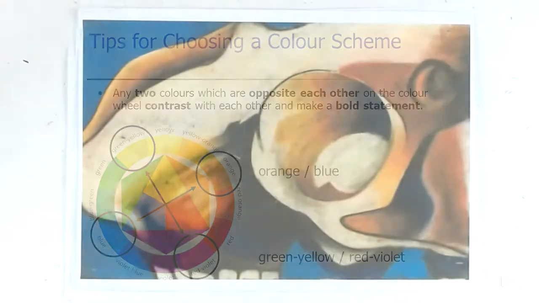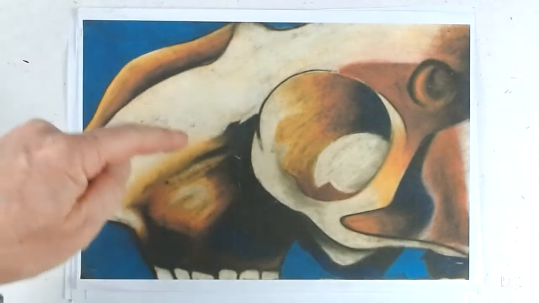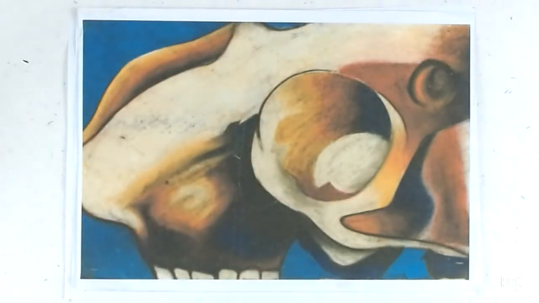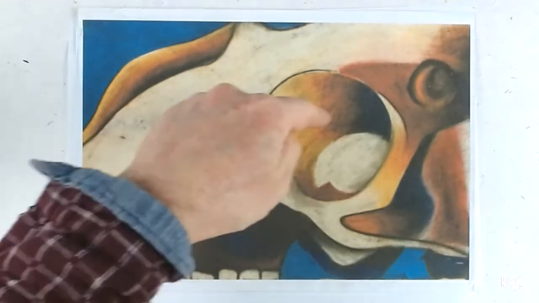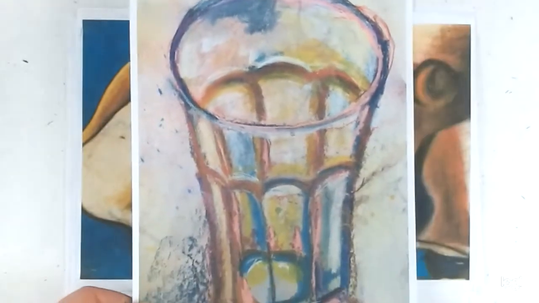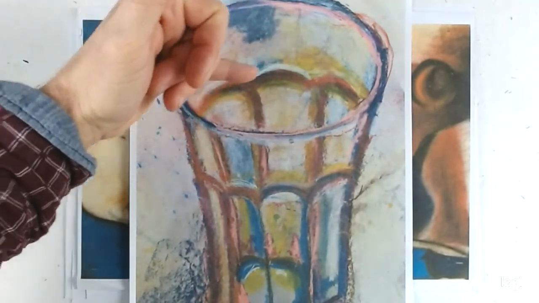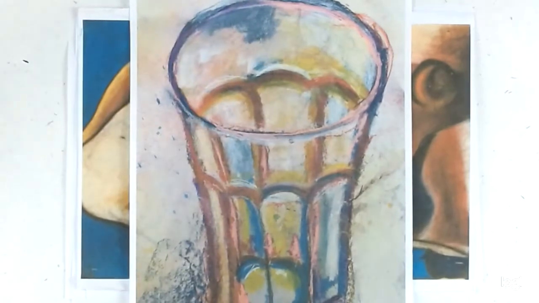The next examples use a wider range of equally spaced colours. So in this case, yellows, reds and blues, to create what is an exciting colour scheme. So you can see how this has been used to try and create the form of this picture. Here's another lovely one where it's more pinks, oranges and yellowy green. So a slight shift around that wheel. And if I show you that now on the colour wheel, hopefully you'll see what I mean.